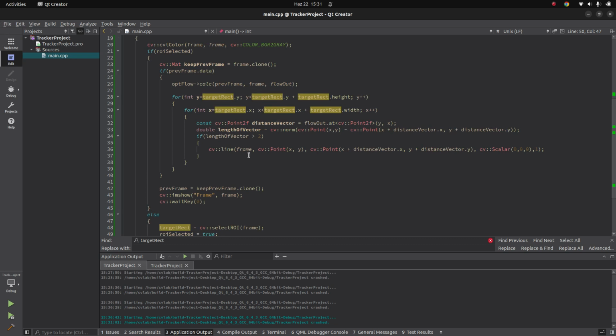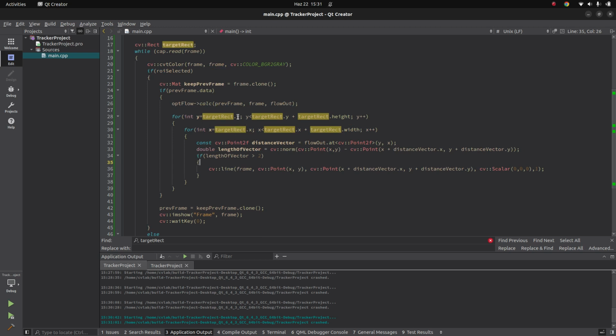The next is I want to update this target rectangle. This part can be a little complicated. We are already checking if the length of the vector is bigger than 2. In here I want to keep track of how many times it is entering here for the ball.